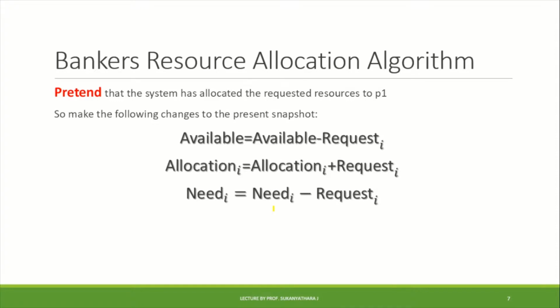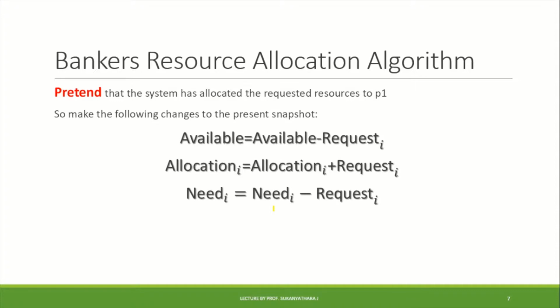If that state is also safe, then the operating system will say, oh my god, the system will be safe. So I can grant these resources immediately, peacefully, no issues. Only if the system will be in a safe state after granting the resources, the operating system will actually grant the resource to process P1. Let us see how this works. So, first we pretend like the new request is granted. So, we have to make a few changes to the snapshot.